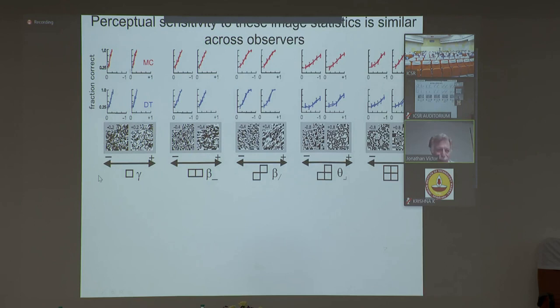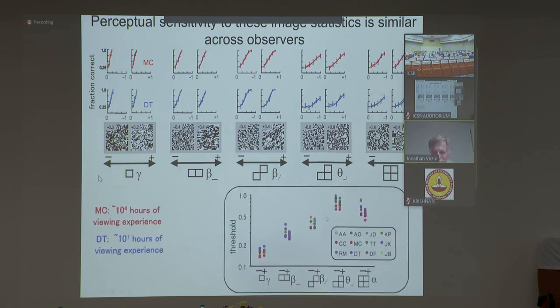and the purpose of showing you the raw data here is that the observer in the top row had thousands of hours of viewing experience. The observer in the bottom row, whose data looked essentially the same, had only a few hours of viewing experience. So these are sensitivities that are built into the visual system. We care about difference in dot density. We care about pairwise spatial correlations. But we also care about three-point and four-point correlations.